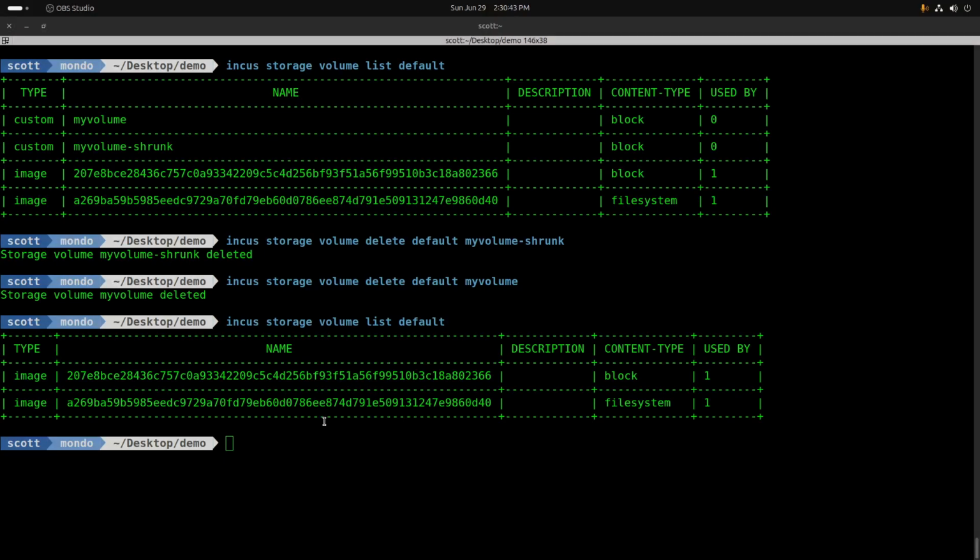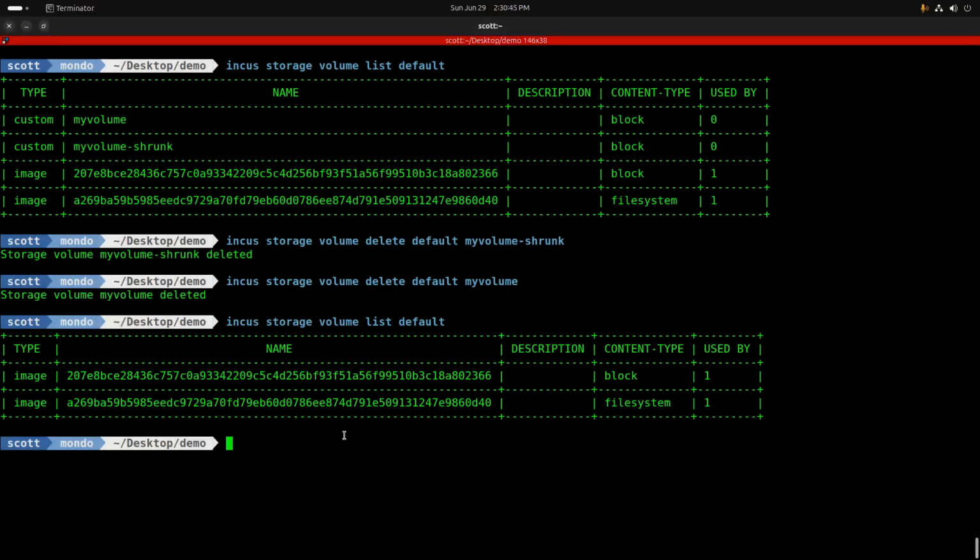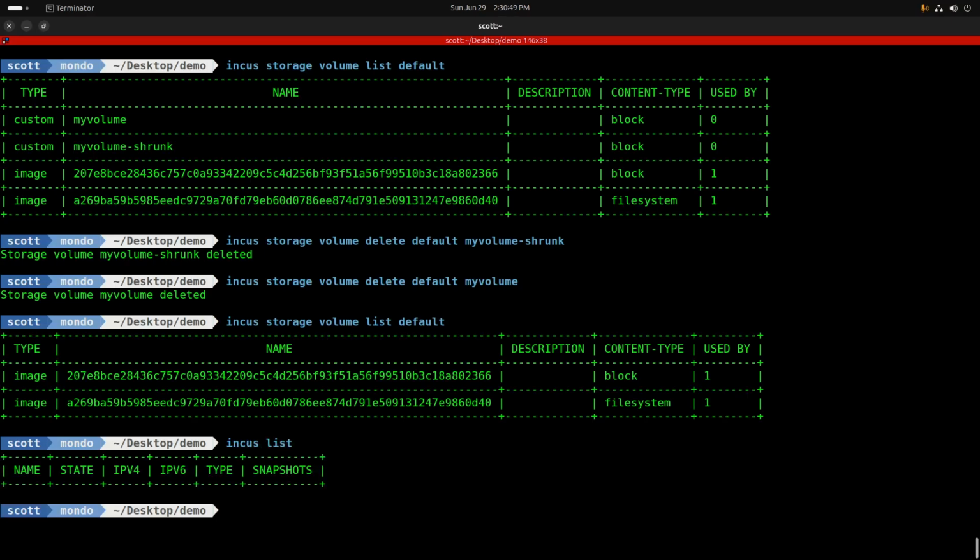You might be wondering why we still have two images around, especially if we do an incus list and we see we have no containers. The answer to that is that when I created an Incus container at one point in time, it downloaded the image for that container in order to create it, and that was the file system image.